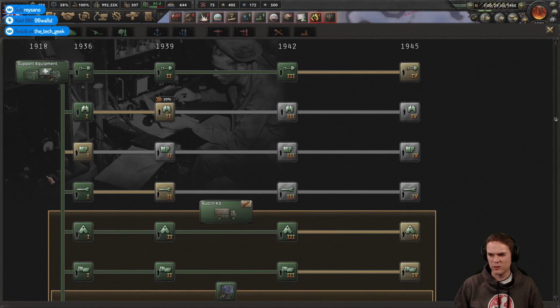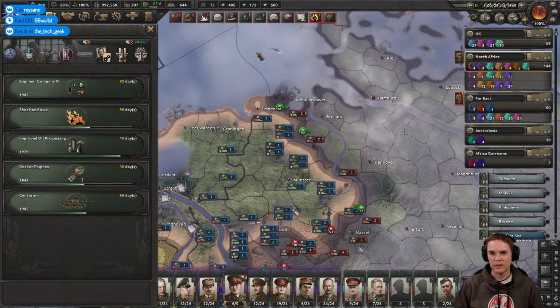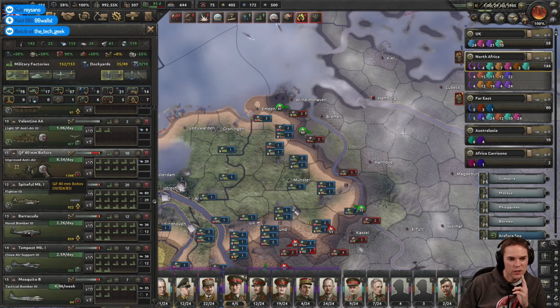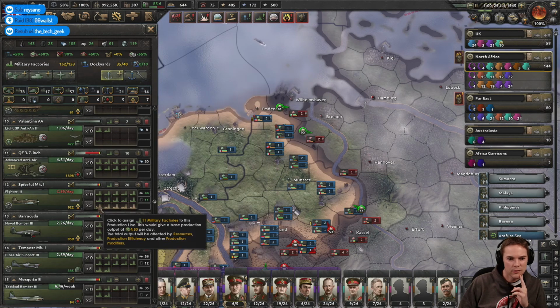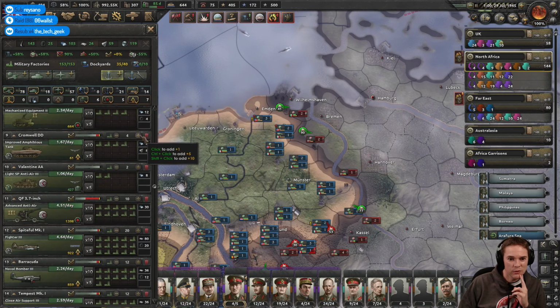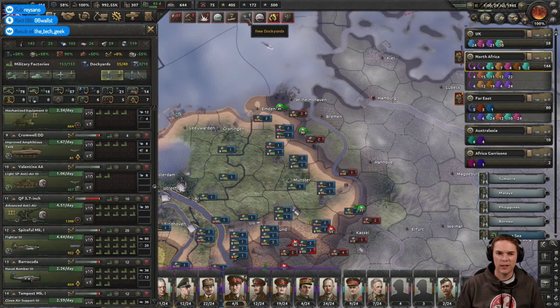What else? Oh, there's loads of these I can do. Alright, we can have better engineers. I mean, they are well worth it. Factories. Should we keep going? Oh, we'll change that to the new anti-air. Light self-propelled, we don't need them. Amphibious tanks, we'll chuck a couple more of those in. We are using them. And dockyards.